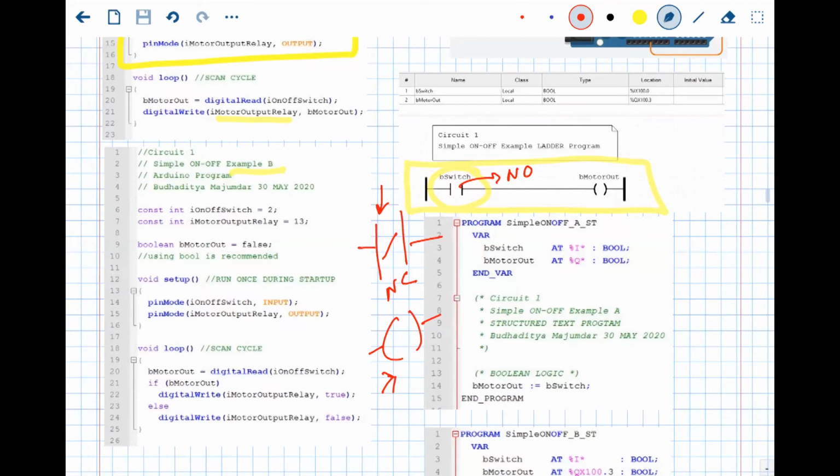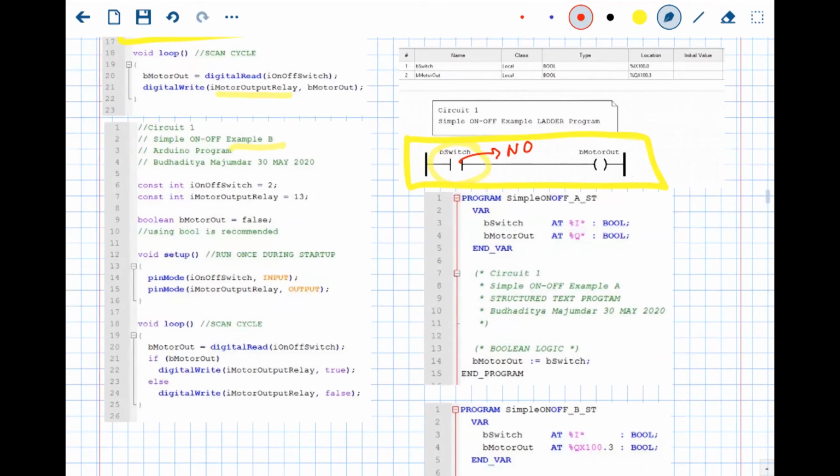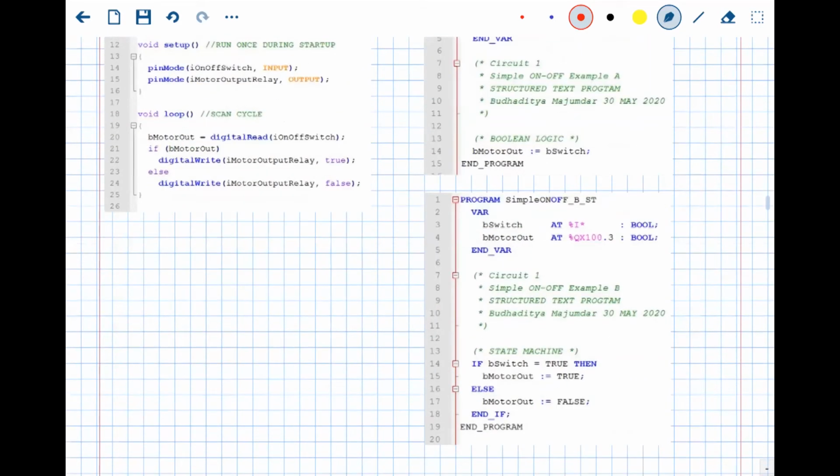Ladder, it's easy if it is straightforward Boolean logic. Sometimes you can do a bit of state machine type using ladder. I will show in one of the examples, but it becomes difficult over time. Okay, now let me get back to where I was. On the structured text again, if it is a straightforward Boolean logic, where you can directly assign the output to the input, or if this has got anything else like and, or, you can also write it up directly. And a state machine type of system can be used in this fashion.